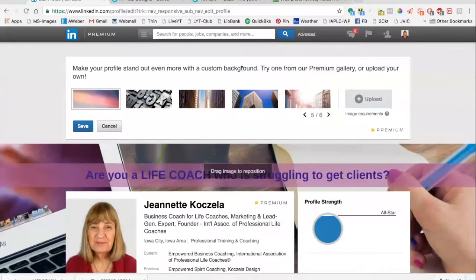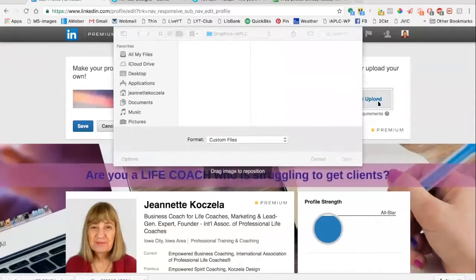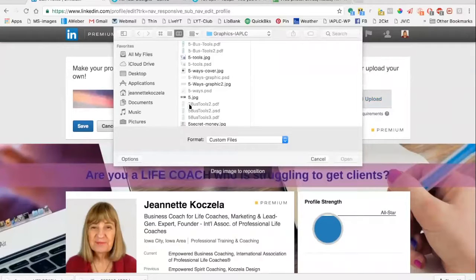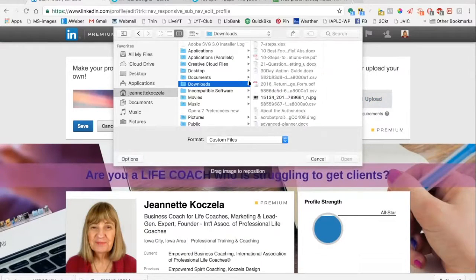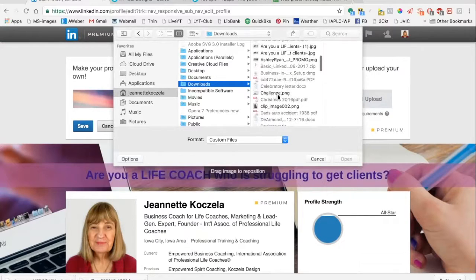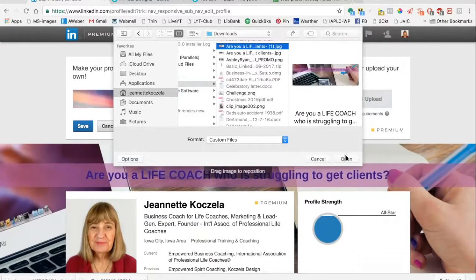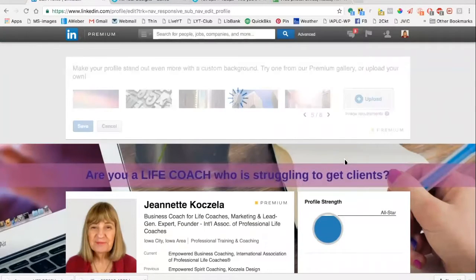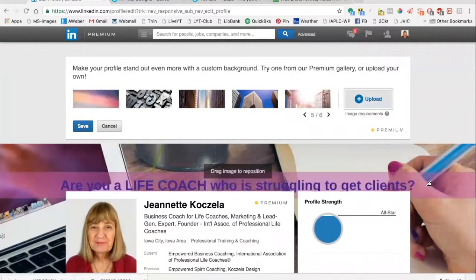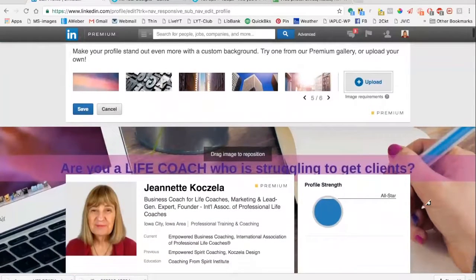We click on Edit Banner and we upload the image. And it will show us the image.